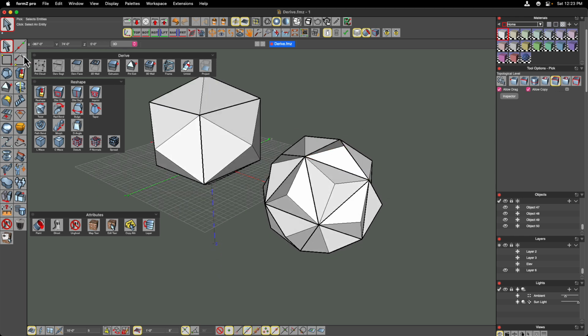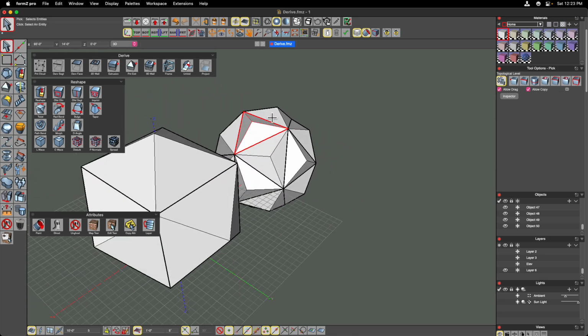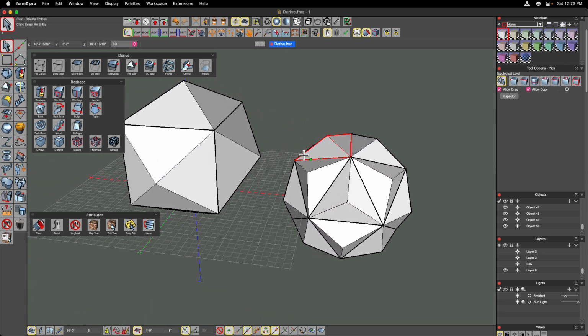Now these are all separate objects because each face was derived independently. So you can see that I can click on each different point extruded object that came from those original faces, and it selects those as individual entities.